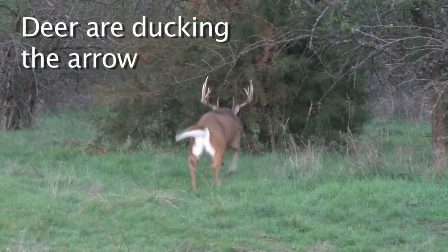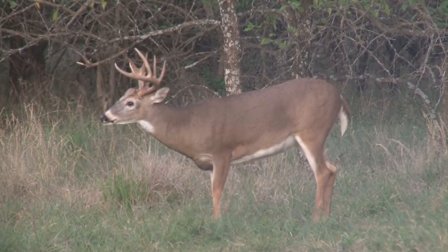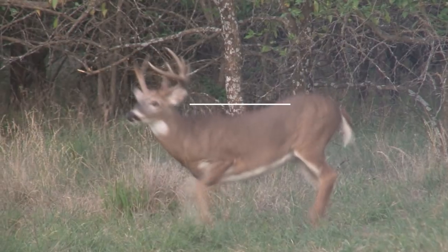I've had my share of misses and it really affects your confidence. When it comes to bow hunting, I can't tell you how many times I've missed a deer and just run it through my mind, replaying it — thinking my shot was good, solid, and I wasn't too nervous. For guys that don't film, it's tough because you can't go back and review the footage to see exactly what happened. You just replay it in real time in your mind.